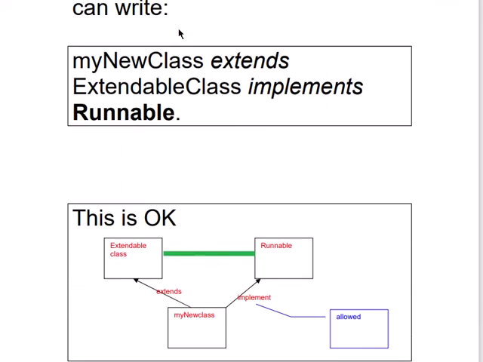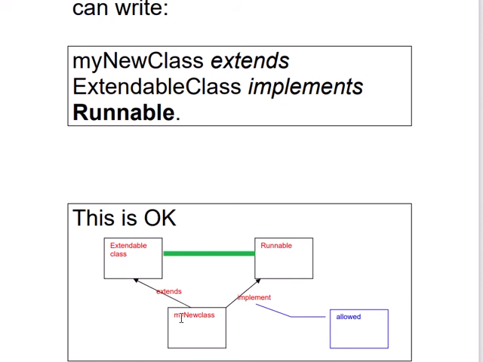What's going on here is, I've got the Runnable interface, and my new class is going to, first of all, subclass Extendable class, and then it's going to implement, I'm marking that with a green line, this interface. And this is all allowed.